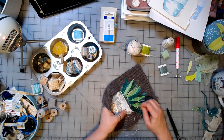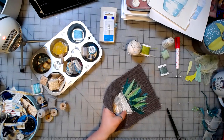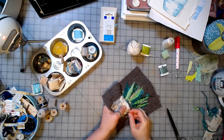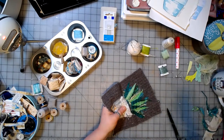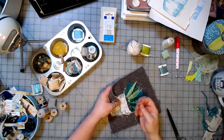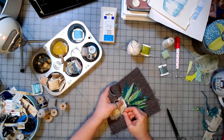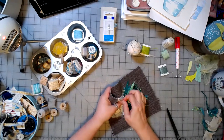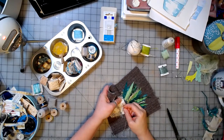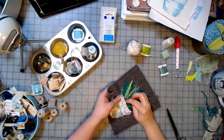The hardest thing about doing this basting part when you're doing these slow stitches for me is getting the thread wrapped around the pins. Again, I'm just following that line of the pot where it's sort of a semi-curved line. I'm not being super careful about my stitches being neat and even, but I do want them to suggest the shape of the pot while stitching all the different layers of fabric down.